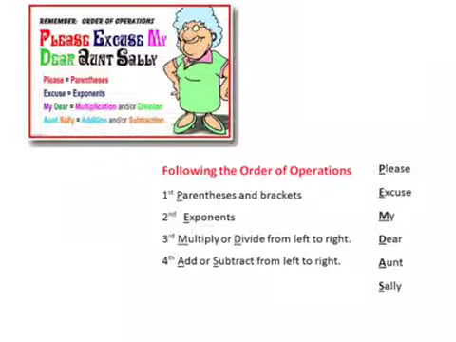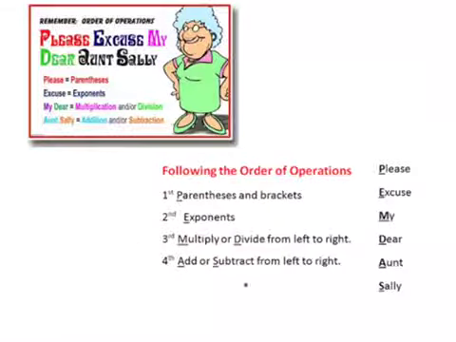All right. So, two ways of looking at the order of operations. One is, please excuse my dear Aunt Sally. Here's Aunt Sally over here. Remember that the P in please stands for parentheses. The E in excuse stands for exponents. My dear, that's her little affectionate adjective there. Multiplication and or division in order from left and right. And then Aunt Sally is her whole name, addition and or subtraction from left to right.